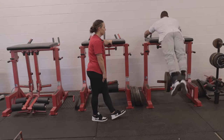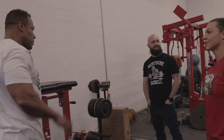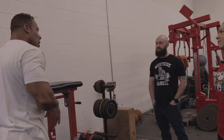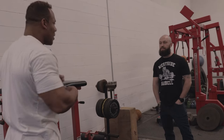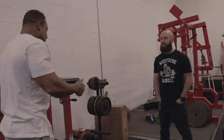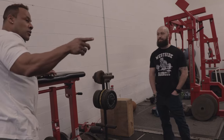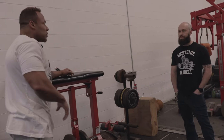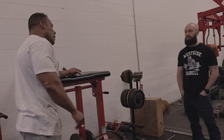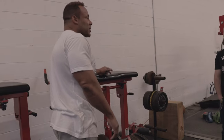I am so glad that this man here, Jimmy, showed us powerlifting in general, because before we even met, years and years ago, we were your typical bodybuilders just doing typical lat pull downs and typical boring stuff. And the reason why our shape is the way it is now, with the dents that we have, is due to the training. The reverse hypers, heavy rack pulls, deadlifts from the floor, heavy box squats, that all came from Jim Seitzer's training. Absolutely.